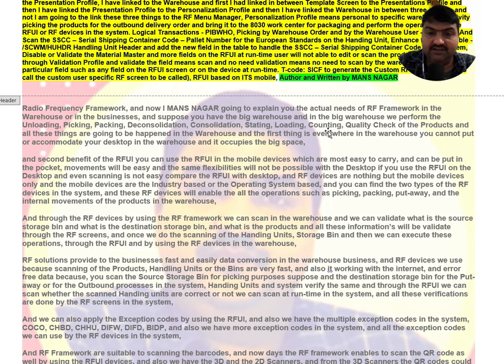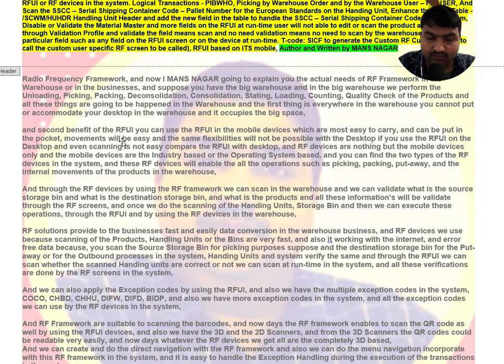For example, staging, loading, counting, quality check for production. These things happen in the warehouse. And the first thing is, everything is in the warehouse, so we cannot use the desktop everywhere, right? We cannot carry a desktop or laptop everywhere in the warehouse.